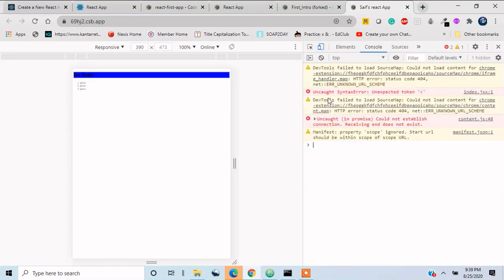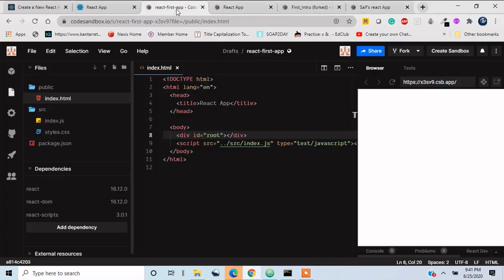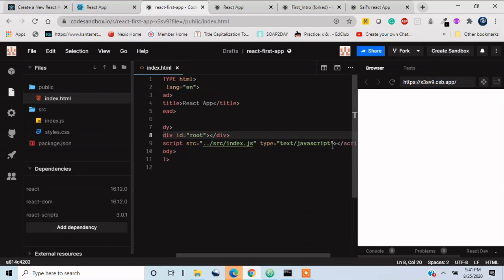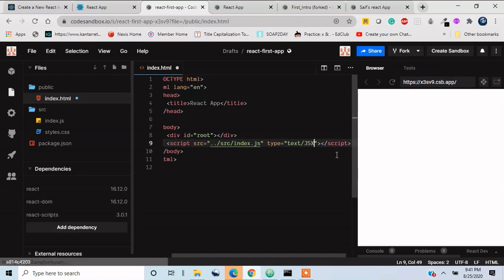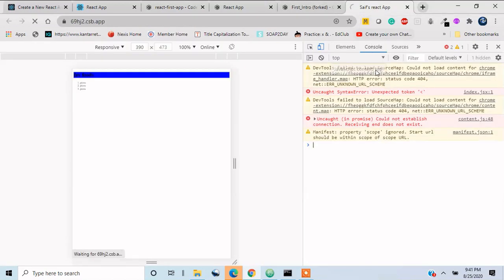I'm sorry, we have done something wrong. I guess I did not change the type. As you all can see, the type is still JavaScript, so we have to change that to JSX. Now I suppose that error should be gone.